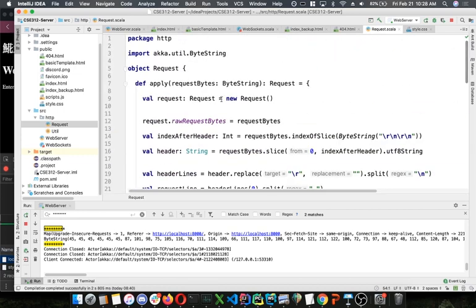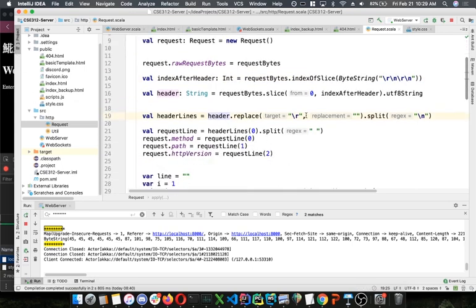So when I create a request, I'm going to read those bytes. I'm going to look for that blank line. I'm going to separate the body and the header. I'm going to iterate over my headers. In hindsight, it's a little silly that I did this, but I just replaced all the \r so I can pretend that there's only regular new lines. I don't know, I just wanted to do that.